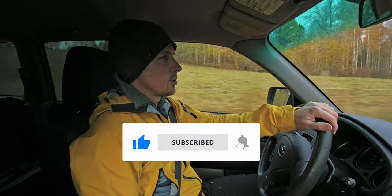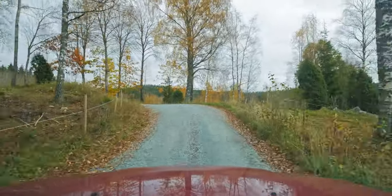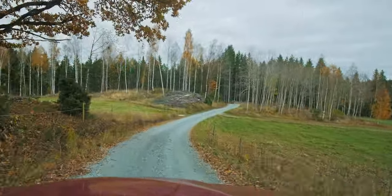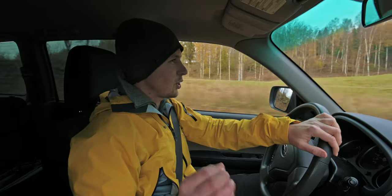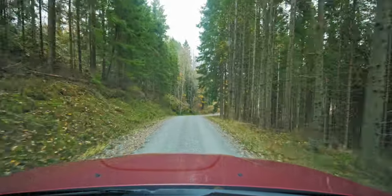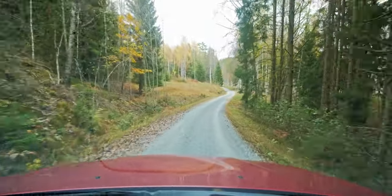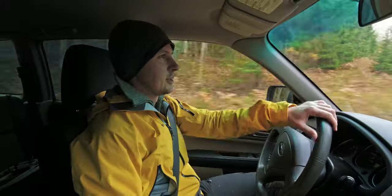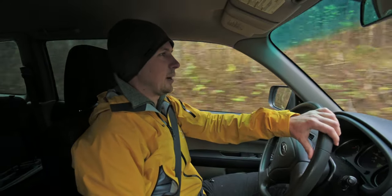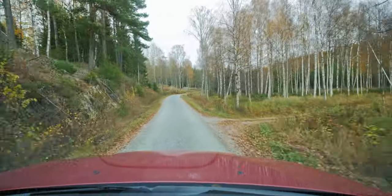On a small little road that I accidentally drove on, what could that be, like 6 years ago, I ended up on a small little road. I was trying to get to a place, but the road just kept getting smaller and smaller, and in the end I had to give up since the road was too small and too bad for the car that I had at the time. But now my car is a little bit more capable, and I want to see if I can continue on that road and see where it ends.